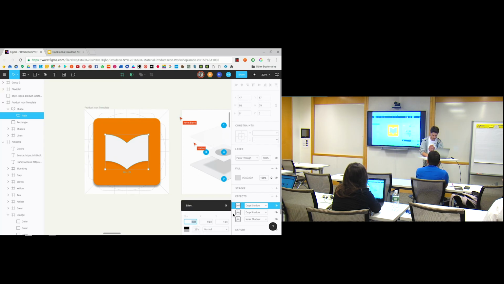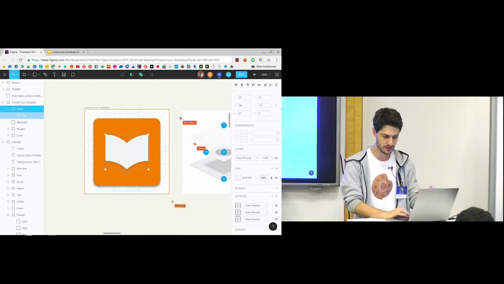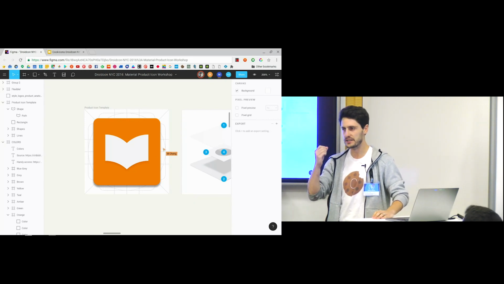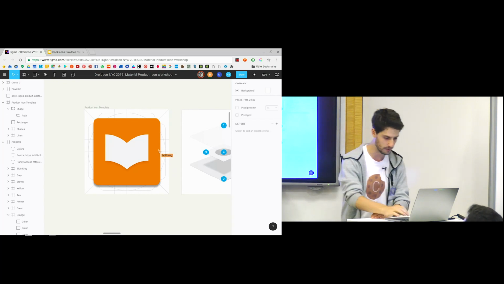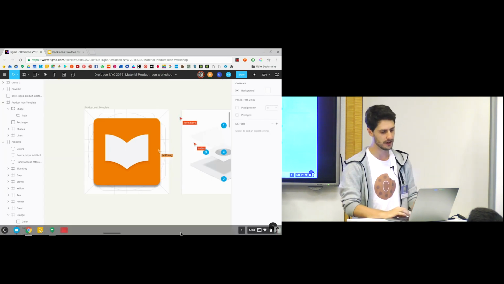I want this to be a single 0 blur and 1 Y. Oh, I'm on the wrong thing. That's what's going on. Instead of 4 blur and 4 offset for the Y, I want 0 blur and 1 offset for the Y. And my interpretation of this would be that they are attempting to create a stronger, crisper distinction between the background and the foreground. It's very subtle, but it adds a slight element of dimension and richness to the icon.